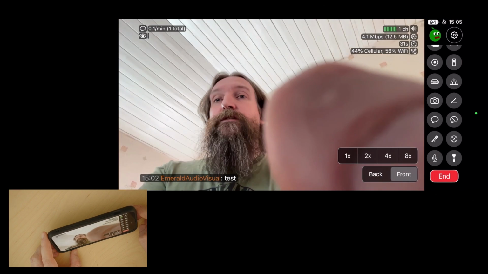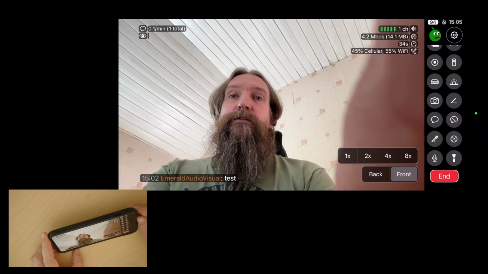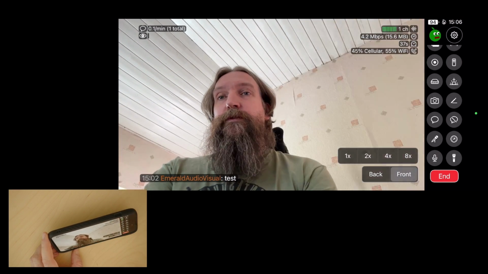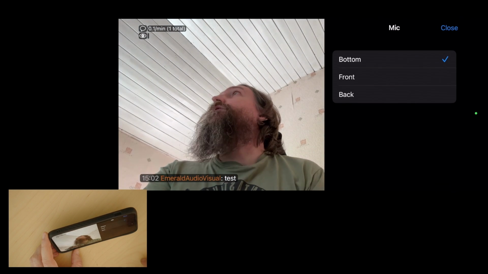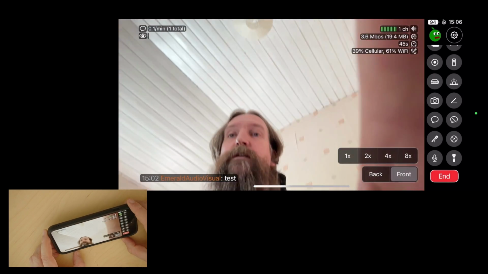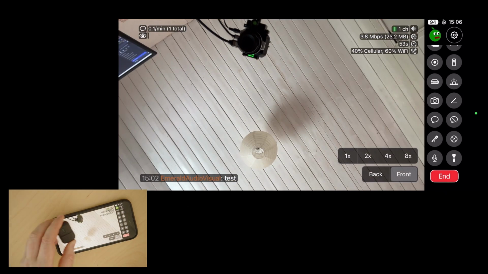There's a lot more features here. So let's go and have a look at external mics. So if I want to use a microphone, all the microphones of the iPhone are listed here. But let's say I take something like the Instamic. So take this little Instamic here. And go and we'll pair this. Connected. Okay, great.